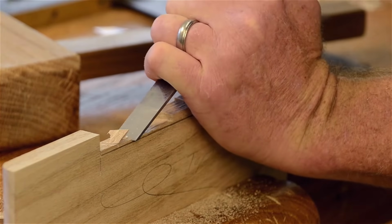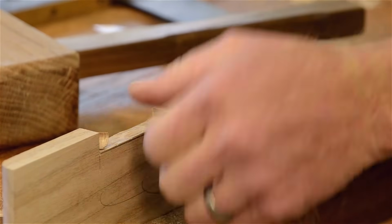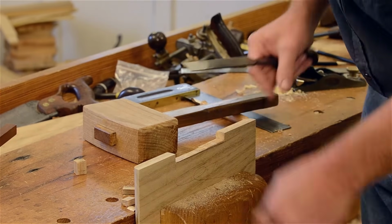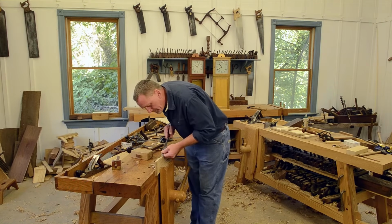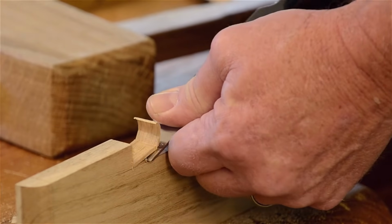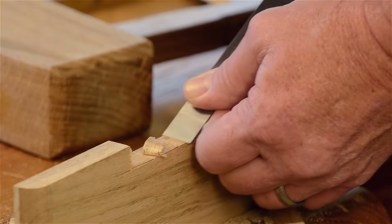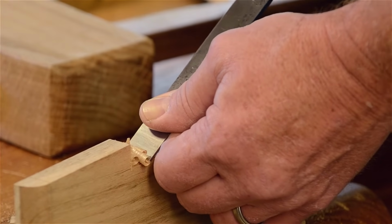I'm actually going to switch to just hand pressure right here. Then come back around. Same thing. And I've still got the bevel down. The reason is I can control it. If I start to run down deep, I can lower the handle and run the cut back up, to a point, unless the grain happens to be real bad, and then it might just keep going the way you didn't want it to anyway.